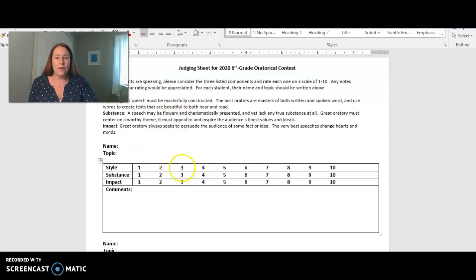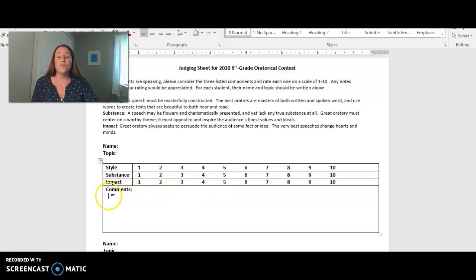Now remember, you are scoring on 1 to 10. You are not going to score low just so you can hope that someone else scores you high. You need to be fair about it. So if you really think they knocked it out of the park and they were awesome, make sure you give them a 10. But save those 10s for things that are really, really special. 7, 8s, and 9s are probably where most of you guys are going to fall, honestly. And then if they really missed the boat, these 1, 2, and 3s down here are okay to use if you feel like they just didn't really do what they were supposed to do.